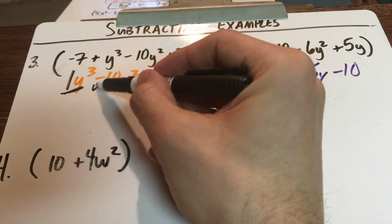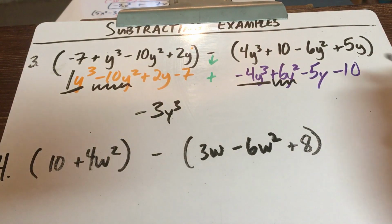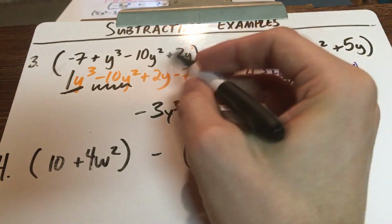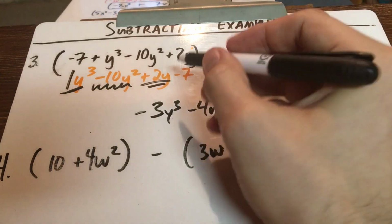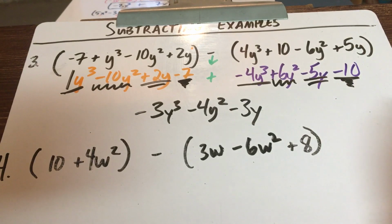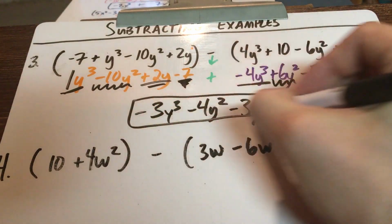For the squared, you've got negative 10, positive 6. That would be negative 4. Over here, we've got plus 2y minus 5y. 2 minus 5 is negative 3. See, I'm doing different marks. That's something I like to do to kind of differentiate it, especially when you don't have different colors. Negative 7 minus 10, that's negative 17. So I feel like that was the correct answer on my first one.